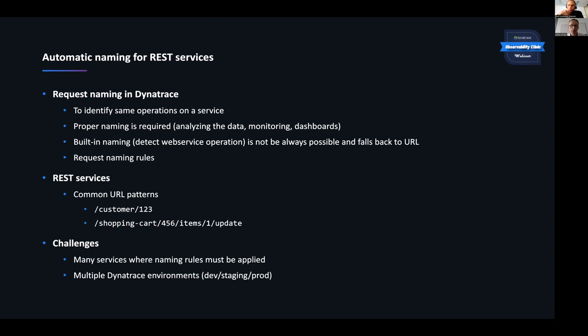The web server does not know about some operation and only sees the URLs. So you have the option to use the request naming rules in Dynatrace, and these rules are applied when the requests come in. They will help you generate the proper request name and use it within Dynatrace.